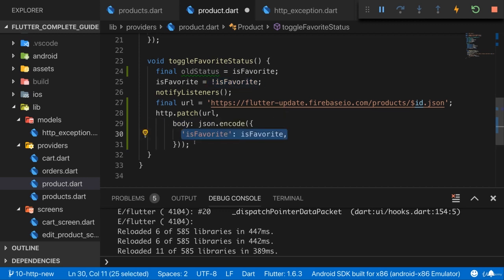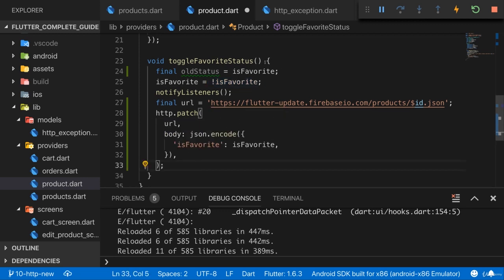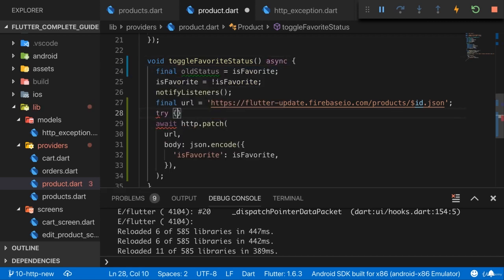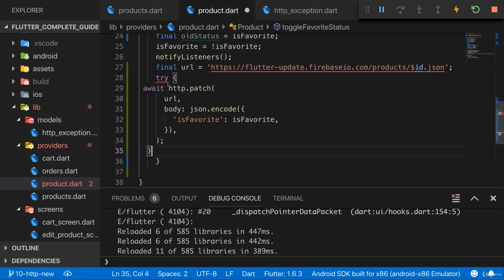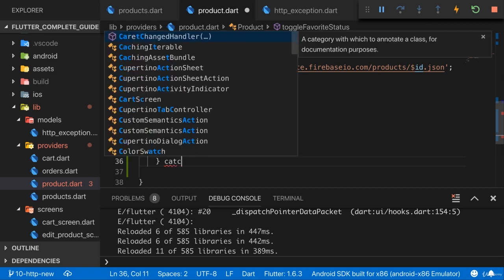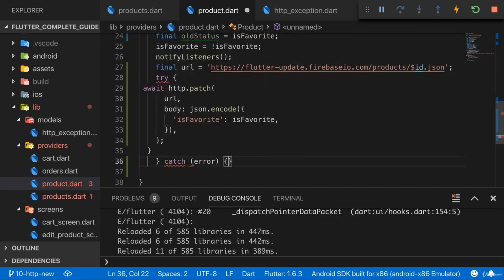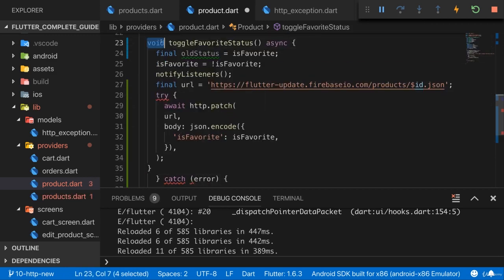the server. Now normally that should succeed, of course, but it might fail. So we can use async await here and wrap this into a try catch block to roll this back. So let's add catch error here and return a future in here.